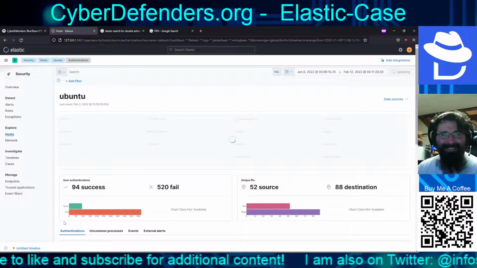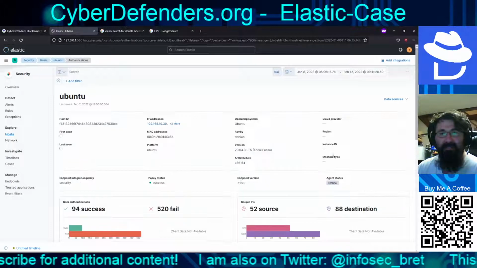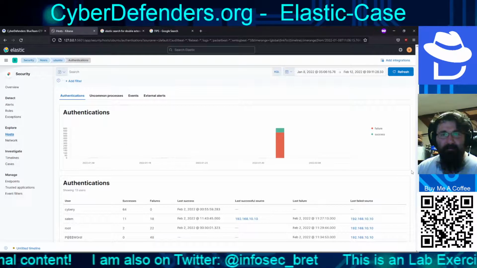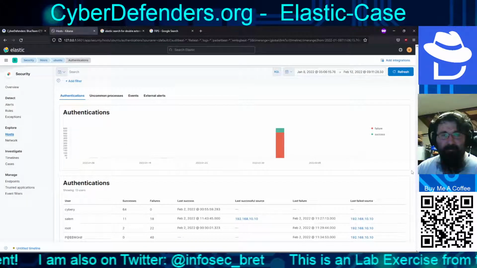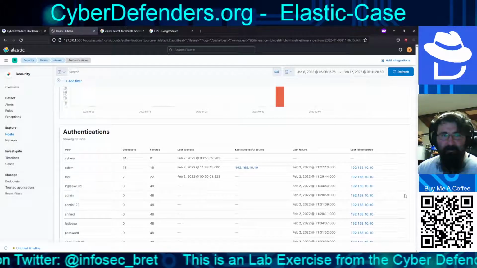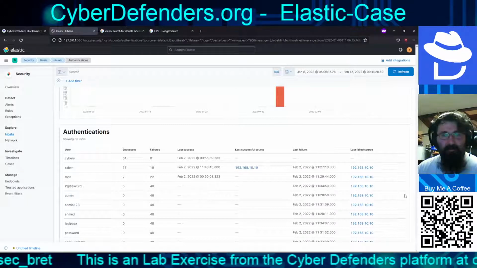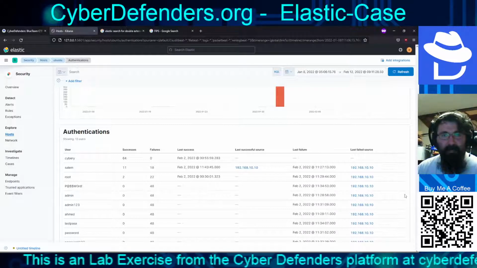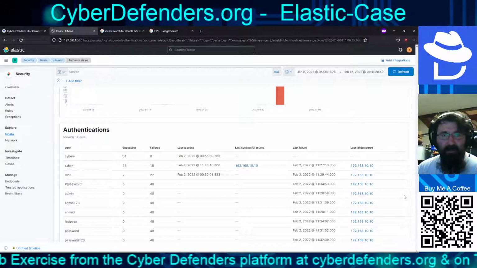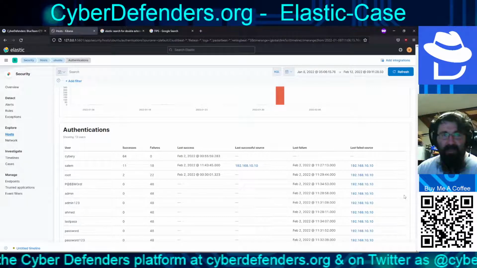So 520 fails, 94 successes. Sixty-four successful logins for Cyberry, 11 for Salem, 18 failures for Salem.